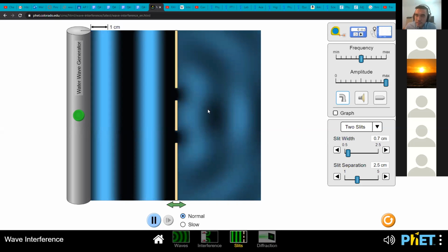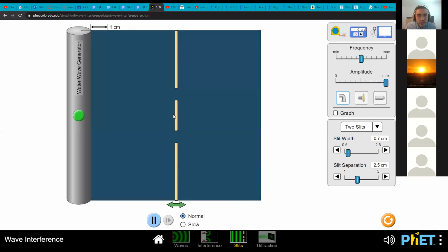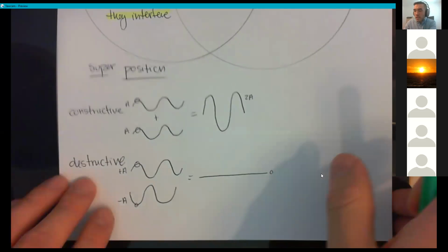Is this okay? Okay. So like I said, having two sources versus having a wall with two gaps, they're physically identical because forcing a wave through a gap makes the wave restart and spread out again from a single point. And so by taking advantage of this property, which we call interference, we have a way to test whether or not something is a wave or whether or not something is a particle. So if I have some unknown substance, I can subject it to this quote-unquote double slit test, and depending on what it looks like when it comes out on the other side, I can then determine whether or not it is a wave or it is a particle.